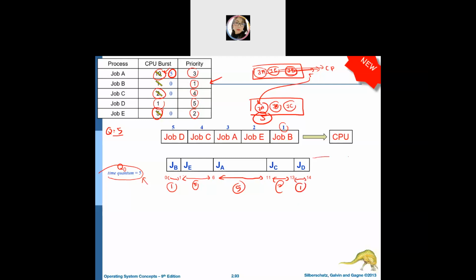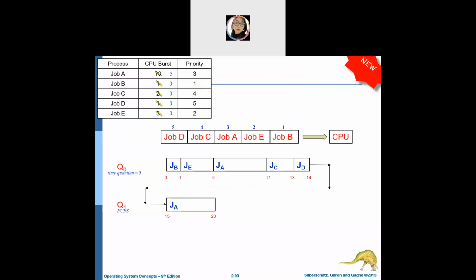Now you will continue with job A. Job A is going to be in another queue because of the higher priority and lower priority. Job A here is going to move to the next lower queue, isn't it?